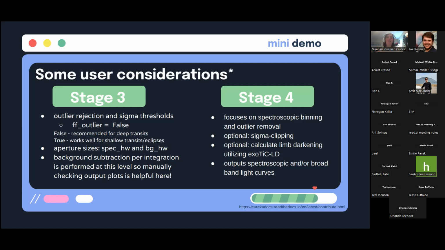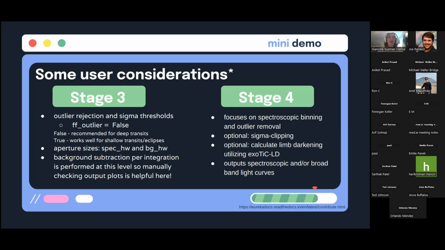And basically, this is done in stage 4 because if you're running the pipeline all the way through, stage 5 will use the limb darkening parameters that were outputted by stage 4, basically automatically, as long as you set it up to do it that way in the stage 5 parameter file.